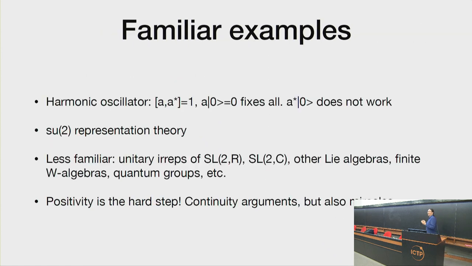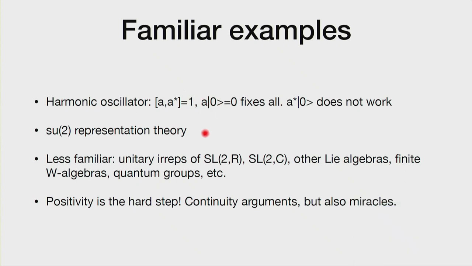Like when you study the harmonic oscillator, you can do it by solving a Schrödinger equation. But a more entertaining way is to just write down, discover that there is a raising and lowering operator, that they have a nice form of Weyl algebra, and that you can find a state annihilated by the lowering operator. Then you get a whole module for this Weyl algebra by acting with a dagger. And this module happens to have a unique inner product which is positive, so you win. If you made the mistake of looking for a state which was annihilated by the creation operator, you would lose, because you would immediately find that the norm of a†0 is negative.